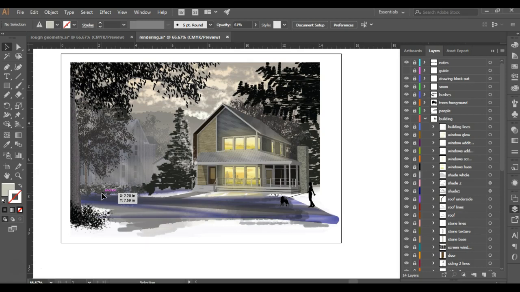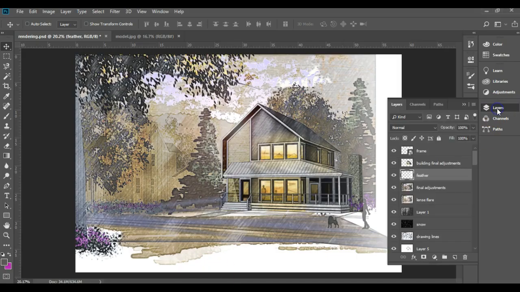What I mean by that is I have a pine tree here, here, here, and there. It's hard to see that one. So I've got 4 pine trees. I could have used my Illustrator pine tree, made a few tweaks to make 4 different versions, and then brought those in independently and composed it in Photoshop. Separate from the house. I could have done all the house in one file, brought that into Photoshop, and so on and so forth. Done the sky in Illustrator independently and brought it in, but I didn't. It probably helped to compose it, but in the end, I say all this because in Photoshop, that's what I did.